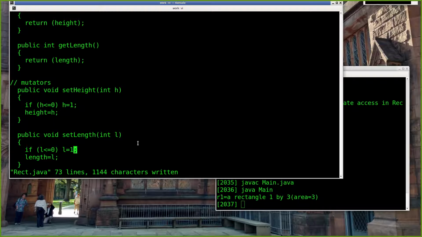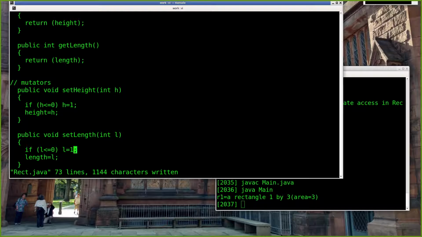So accessors and mutators allow us to give controlled access to areas of our class that we want control over. Now, if we have something that's purely internal to our class that we don't want any outside access to, we just make it private. But if we have a field that's private, but we still want to allow some access, we can make a setter or a getter.